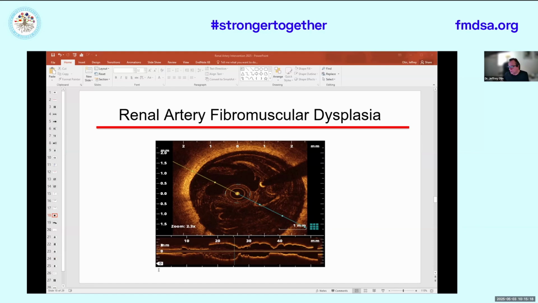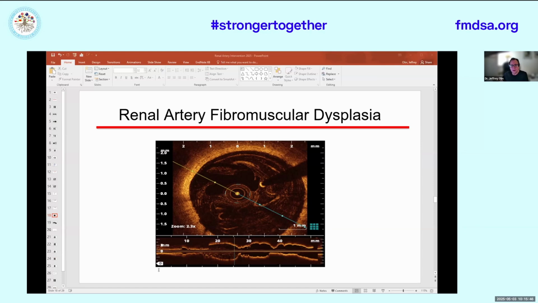This is optical coherence tomography. This is a catheter inside of the artery. This is the size of the artery. And as we move on, I'm going to show you what happens in people with FMD. So you're going to see the artery getting bigger and smaller, and you're going to see webs inside of the artery. Okay, you see the artery is getting smaller around the catheter.